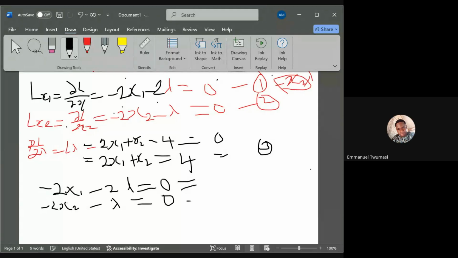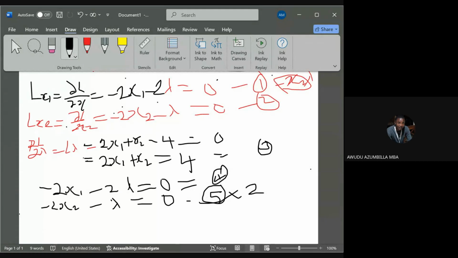What do we do here? We want to eliminate lambda. So if we are eliminating lambda, let's label these equations: this is equation 1, 2, this is 4, and this is 5. We are using the elimination method. I want to eliminate the lambda because there's a common lambda there. Here is x2, x1, I cannot eliminate them. There's lambda here, there's lambda here. I can eliminate lambda by multiplying equation 5 by 2.